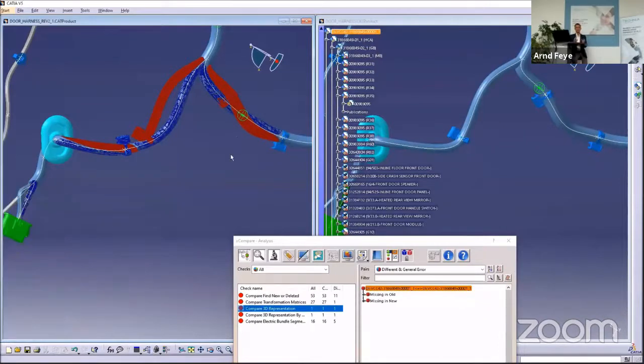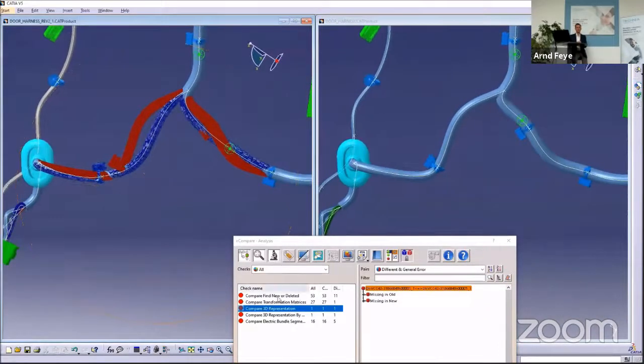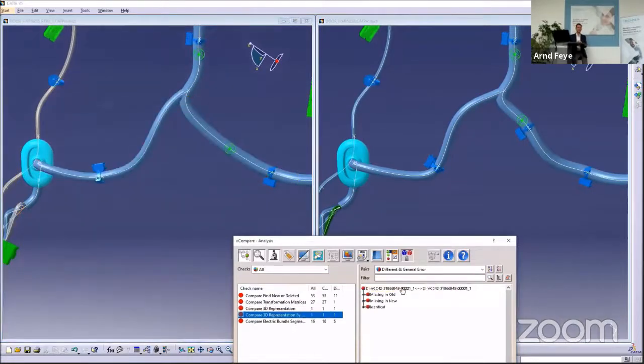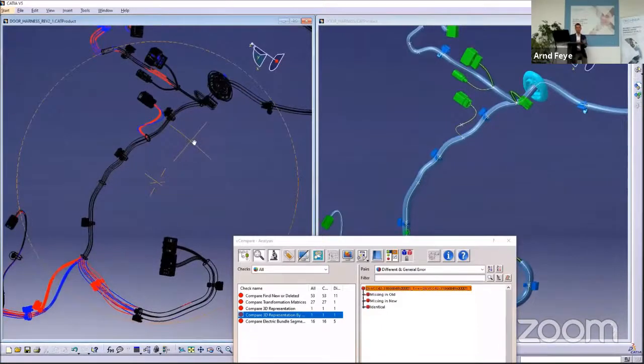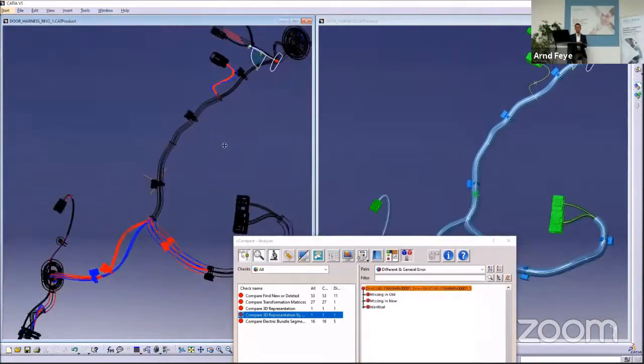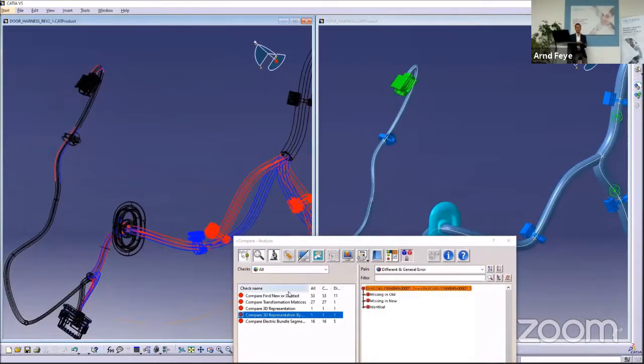Again, here we see the different layings of the cable, where the cable itself has been modified. Similar to what we saw just before the parts, we can also here use the wireframe mode to illustrate these differences.